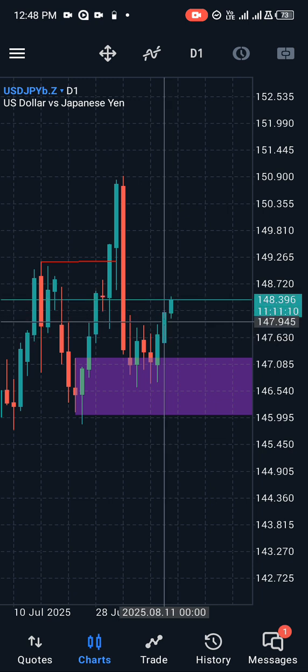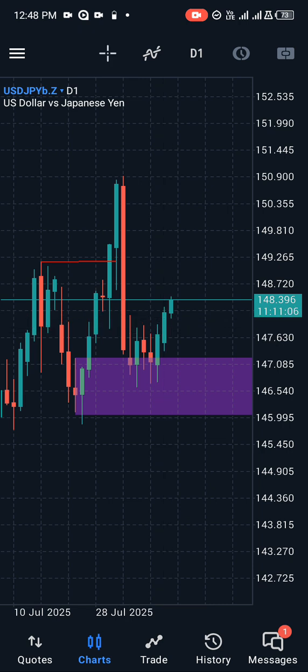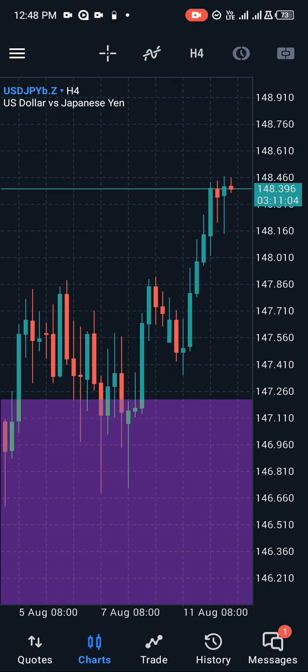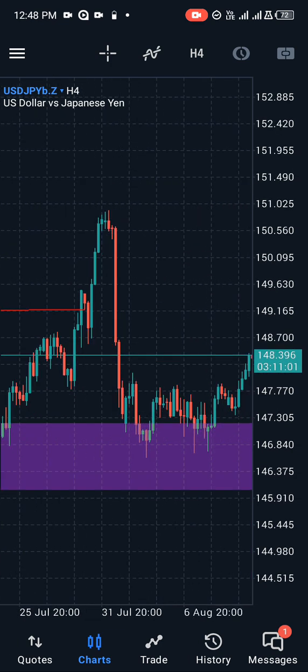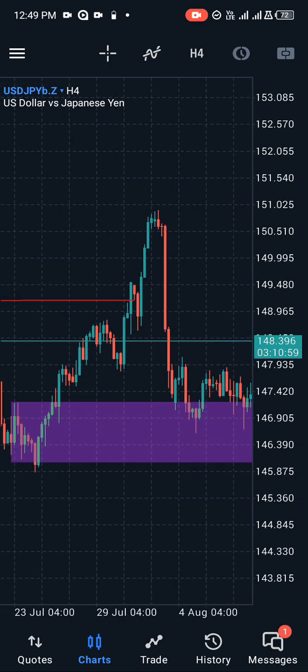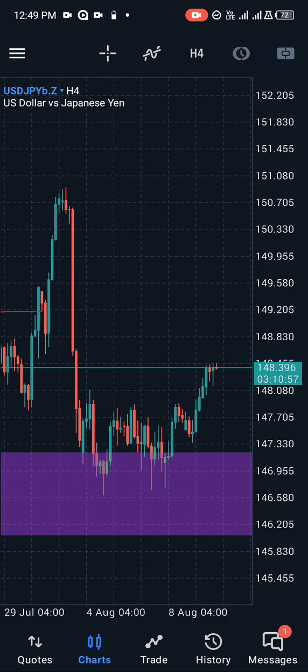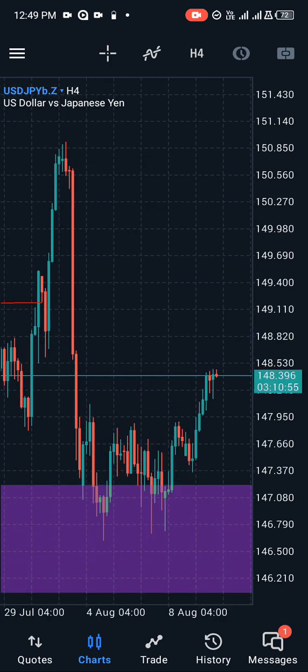Actually, I traded this candle yesterday. So let me show you. Let me go to the 4-hour. After price reacted from the daily order block, you can see this consolidation. They had a lot of consolidation around this zone, and I was sure that after tapping this order block, the market would want to go back and fill this huge imbalance it created around this zone.